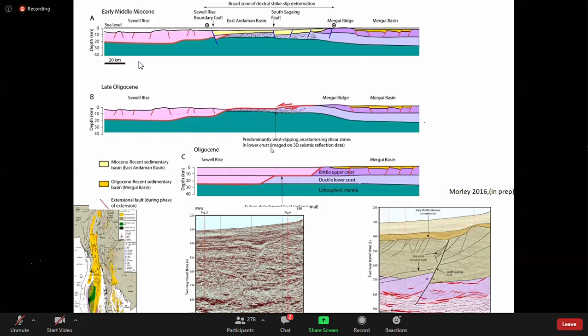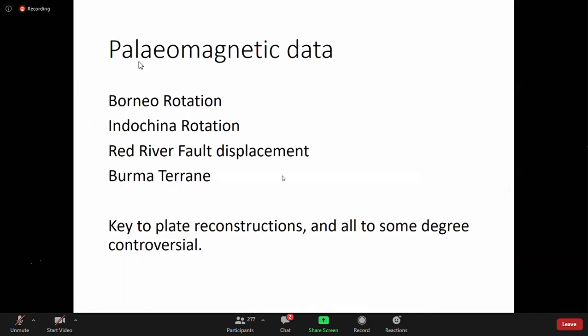What we're looking at here is exposed lower crust below a detachment. And then we have this Miocene section deposited directly on that. And then the strike-slip deformation comes after that. But this is all an entirely extensional scenario. And it just does not fit at all well with the paleomagnetic data that requires the West Burma block to come in through this area.